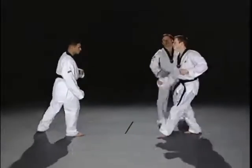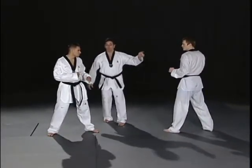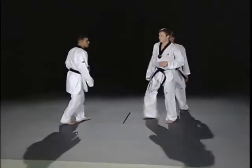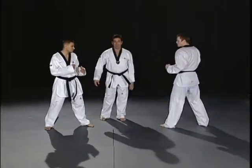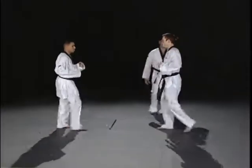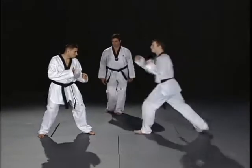One more time. Let's go through the second series, which is the round kick into side kick, back kick. He makes a miss, draws back, counters. Ready, go. Excellent. Good. All right, let's bring it back. First, we're going to let him practice it for the counterer. He's going to round kick into side kick, back kick, absorb the counter. Good. Now, we're going to the second one. He's going to go to the one where he draws him in and up ball counters. Looks like this. Go!